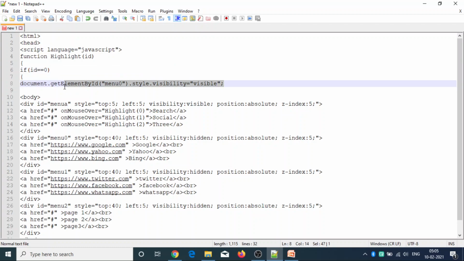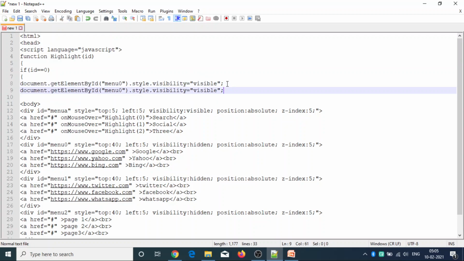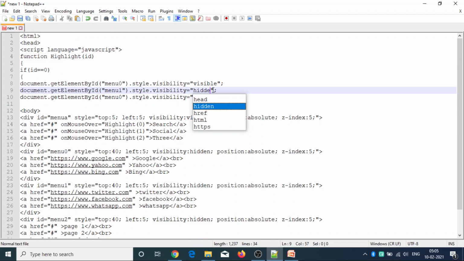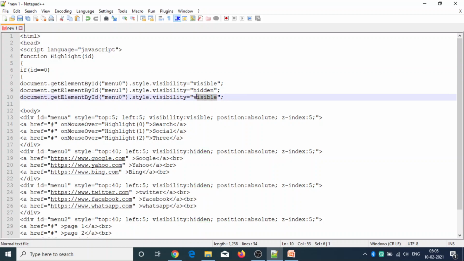So we will copy this code to get those menus from the document object and set those menus' visibility as hidden. And for the menu 2 also, the visibility is hidden.